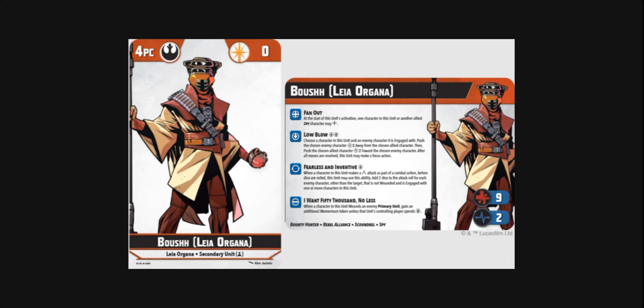And then we've got Fearless and Inventive, which is obviously the name of the squad pack, which is going to cost 1 force, and this is a reactive ability. So when a character in this unit makes a melee attack as part of a combat action, before dice are rolled, this unit may use this ability. Add 2 dice to the attack roll for each enemy character other than the target that is not wounded and is engaged with 1 or more characters in this unit.